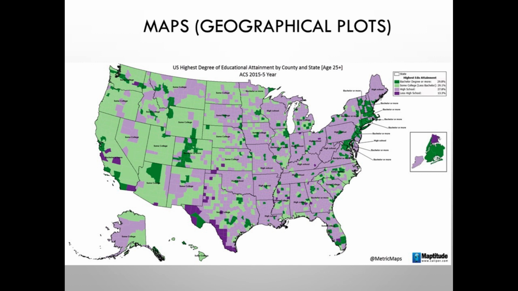Here is an example of a geographical representation of the highest degree of educational attainment in the United States by state and by county. Color is used here to indicate the prevalence of different levels of educational attainment, where dark purple represents mostly less than a high school education and dark green indicates the prevalence of individuals with a bachelor's degree or more. Often, such graphical representations are interactive, and users can select criteria for summarizing or displaying the data, or can hover over some of the areas to see more information.